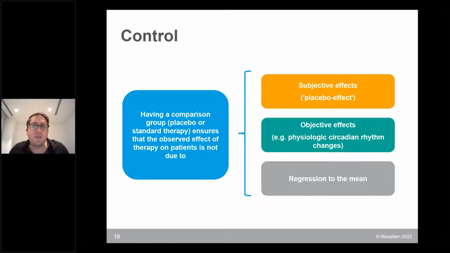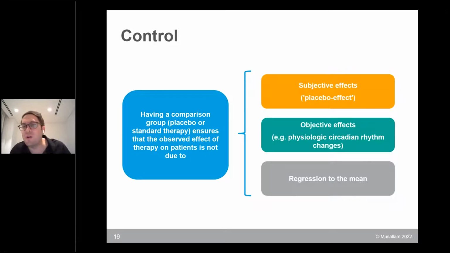There are also obviously objective effects. You want to see them in different groups, like circadian rhythm. That's why sometimes you need to see things happening in both groups, so that if there are changes just because you're measuring the blood pressure at night compared to the morning in one group versus the other, you see that difference. And we have something that is a bit complex to explain.